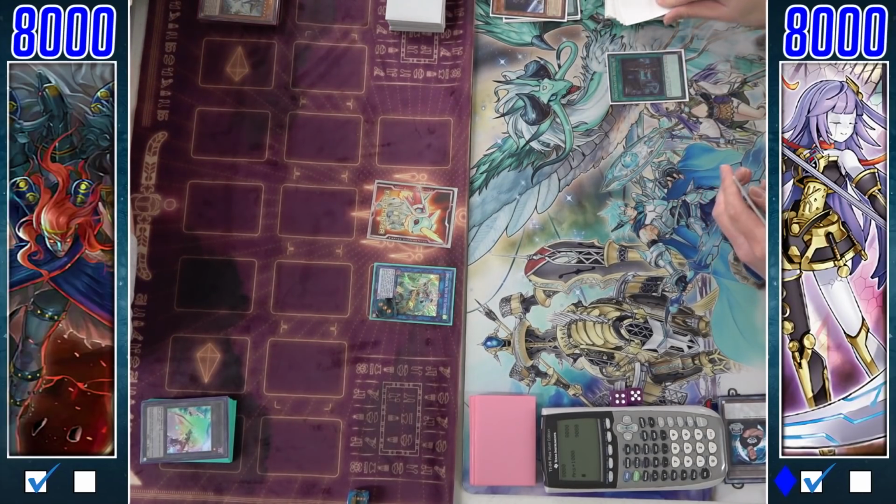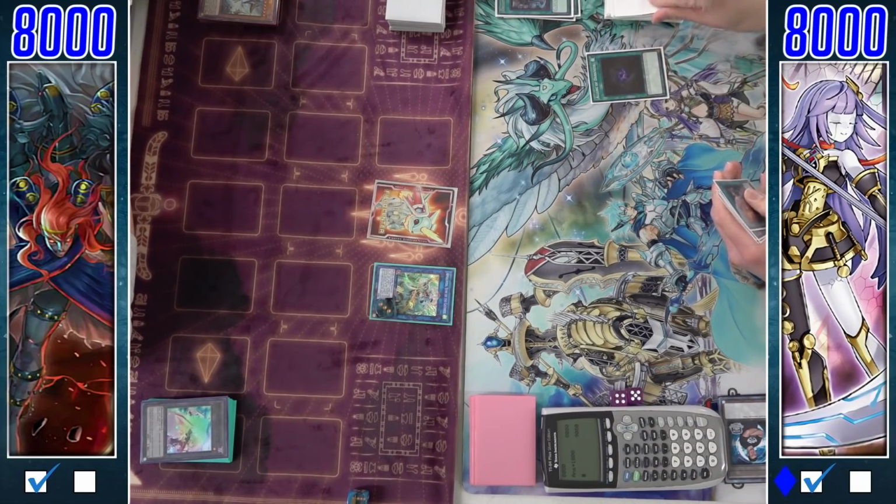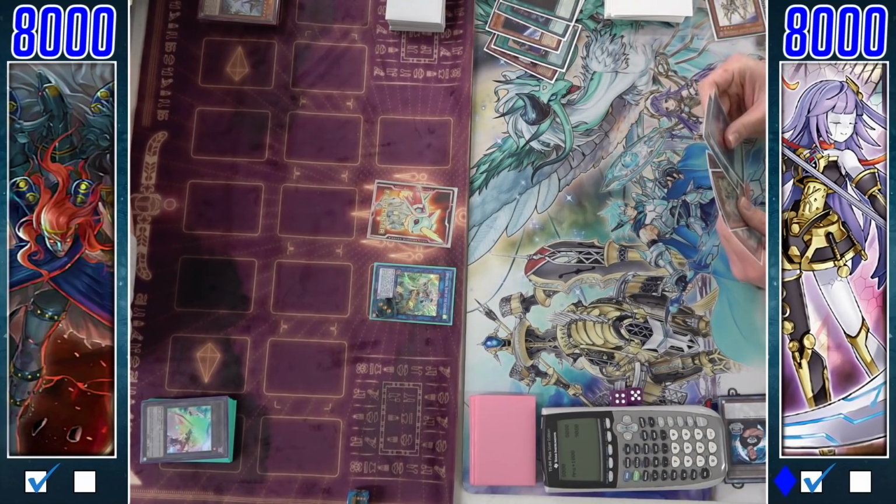Upstart's going to be played here, giving me an additional 1,000. And then playing Orchestrated Return, and of course Allure of Darkness again, must be nice. And banishing Harp Horror, but it doesn't matter because he has Wand Engrave.